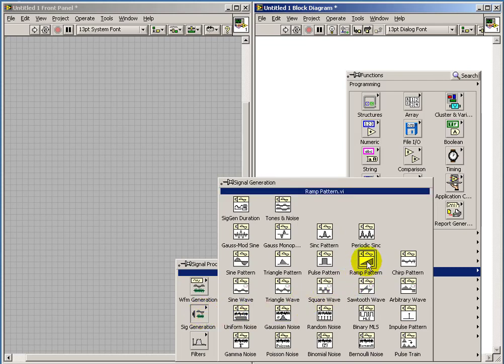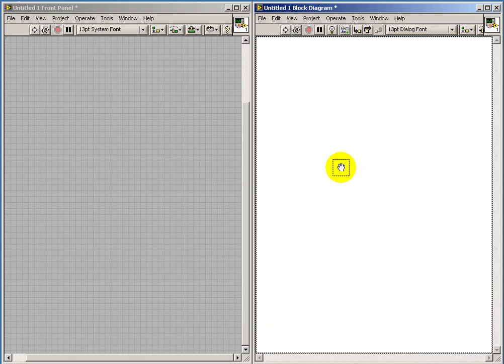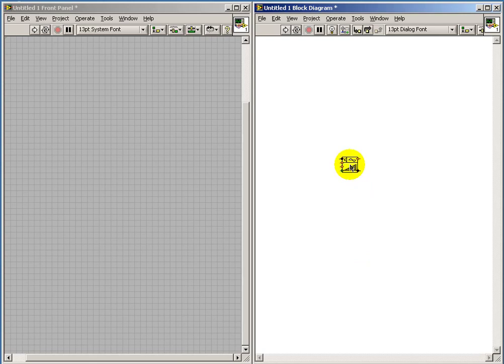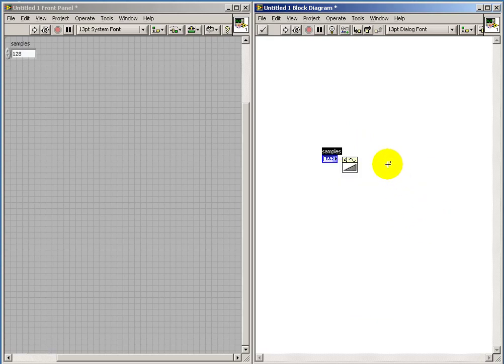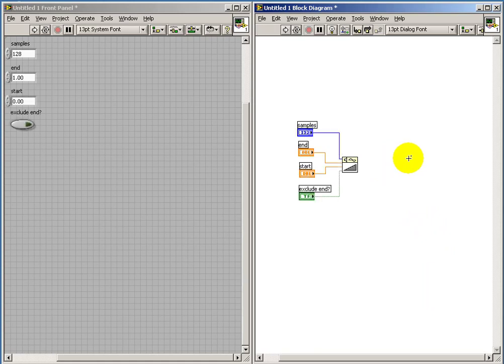Next, let's take a look at some techniques that use time as a function. And ultimately, what I'll be creating here is essentially something like e to the minus t over tau, a common math operation. As we look at this ramp generator sub VI, we see it has a variety of terminals for our use. Now I'll begin by creating some controls here.